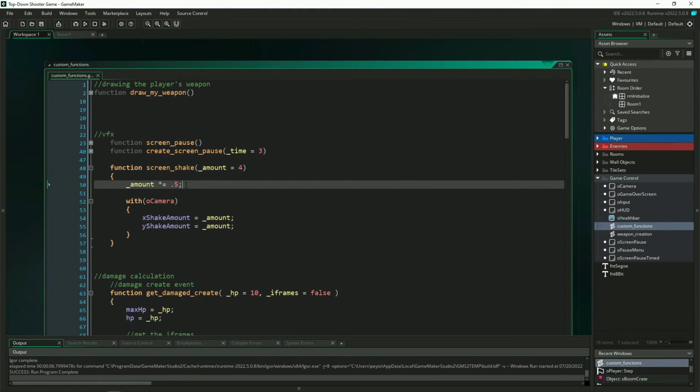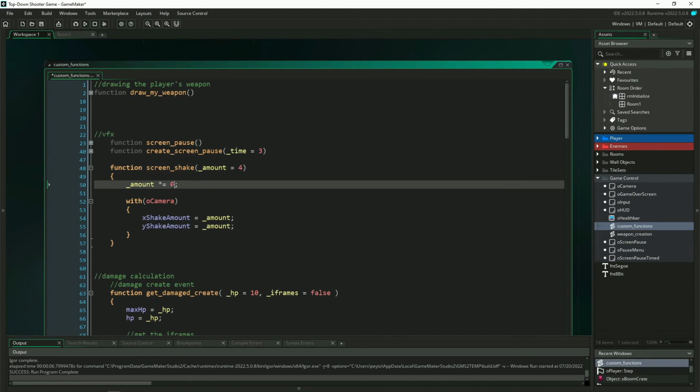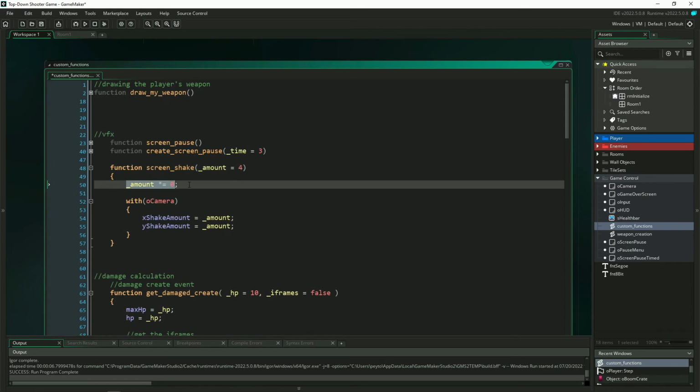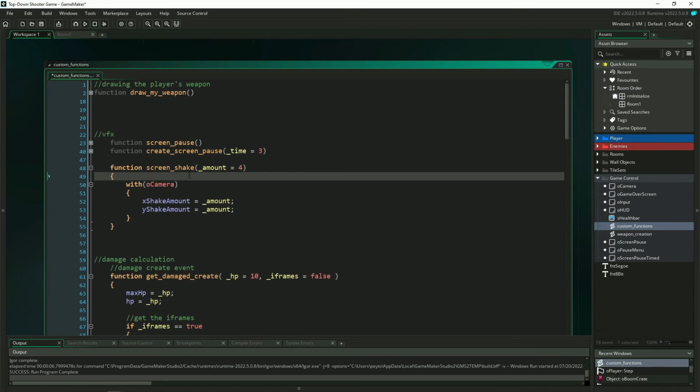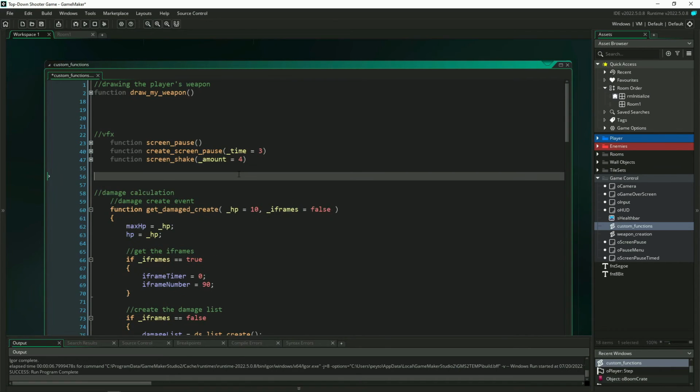So yeah, you can do that, and that also means that while you're testing, if at any point you want to turn the screen shake off for some reason, you can just go in your function and set it to 0. And it doesn't matter which objects have input the amount, because you're just altering the amount that they've input. Anyways, there's lots of places you can put your screen shake if you want to. So have fun with that.